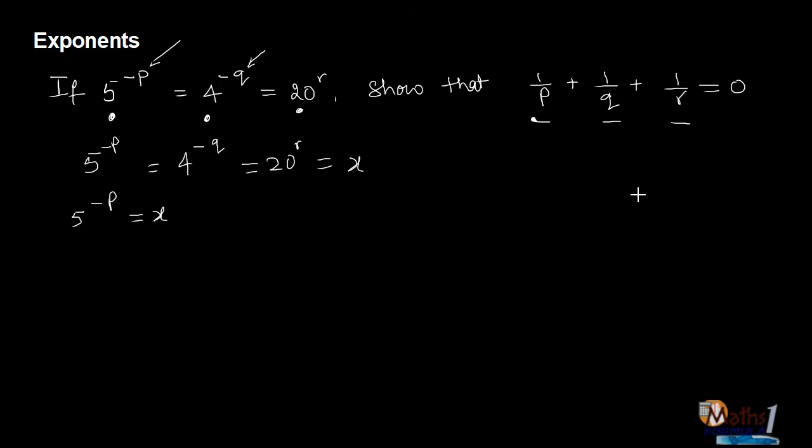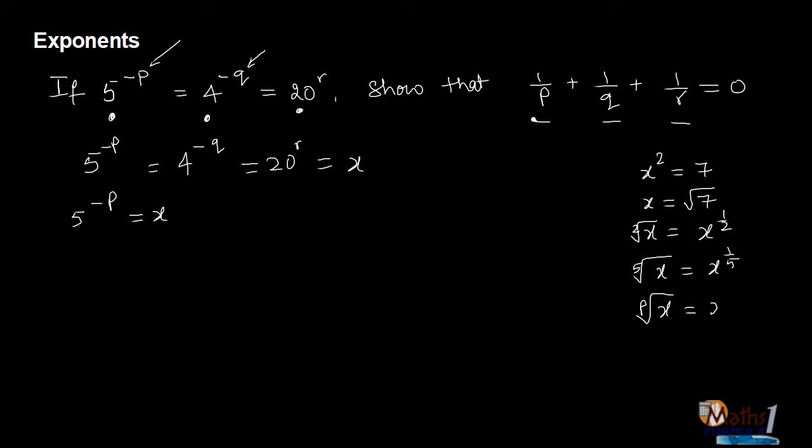So let's understand a little bit of concept here. You know that if x square equals 7, then x will be equal to square root of 7. That's one thing you need to remember. Square root of x can be written as x to the power 1 by 2. If nothing is written, it is 2 here. Similarly, fifth root of x is written as x to the power 1 by 5. Similarly, pth root of x is written as x to the power 1 by p. Understand these, then we'll come back to that.